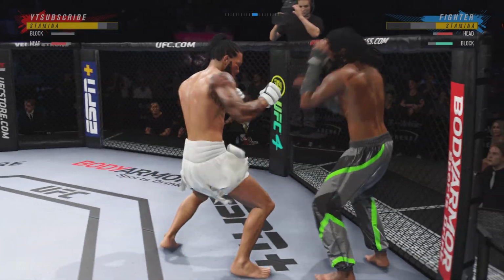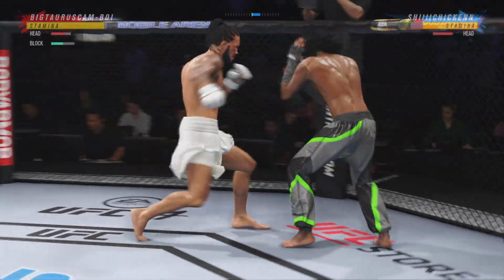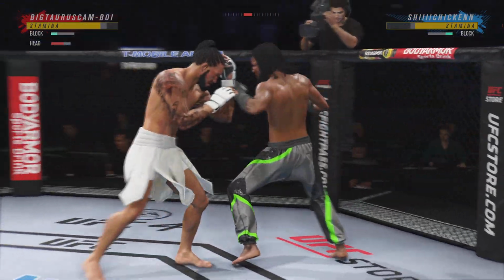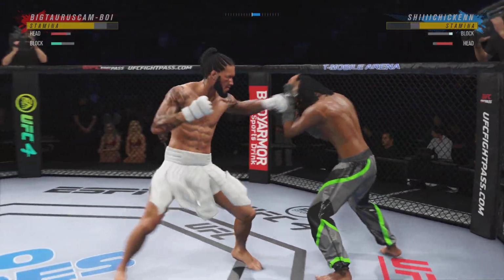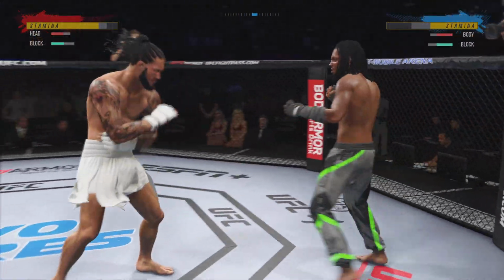But if you're on the bottom, you need to be anticipating. You need to be framing. You need to be moving, looking for opportunities to either reverse the position or get back to your feet. Punch over the top. Nice kick. These guys are going at it.